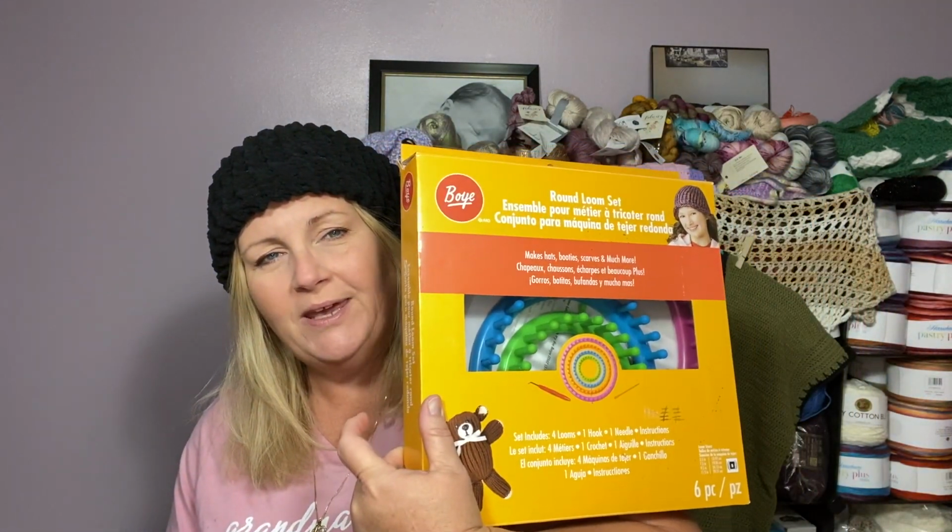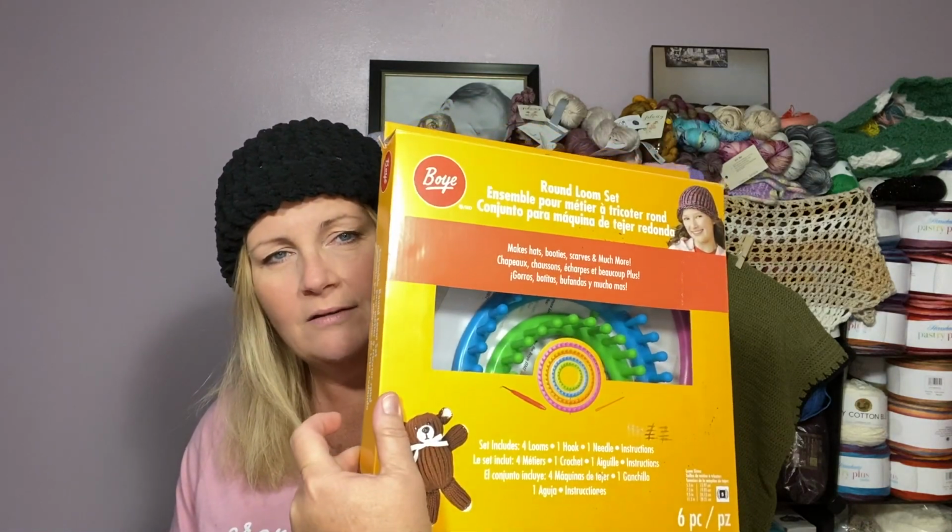I bought one of these loom kits. This is the Boye loom kit, I think that's how you say it. I just picked it up because I wanted to see how it worked and if I liked doing it. Also, I picked it up because Tom is interested in doing some stuff with yarn, but he doesn't feel like he can work with a crochet hook or knitting needles. He just doesn't feel like that's going to work really well for him. So I decided, let's try loom knitting, and see how easy or hard it was.